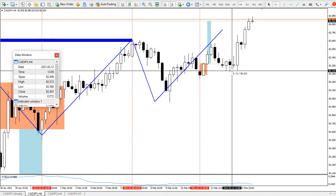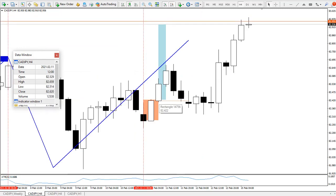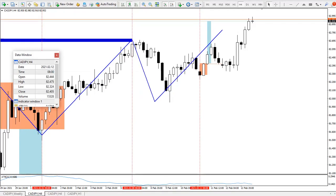Just trying to see if that was, well, 1.4, depending on how much grace you gave yourself here. It's one of those borderline cases. So maybe you got kicked out of this trade over there. I'm thinking maybe not, because I do see a little line over there, which generally indicates that we were able to move this one to break even. In which case, that would have hit take profit this morning. So sorry, I can't be more definitive on that, but you'd have to look at your own trades.